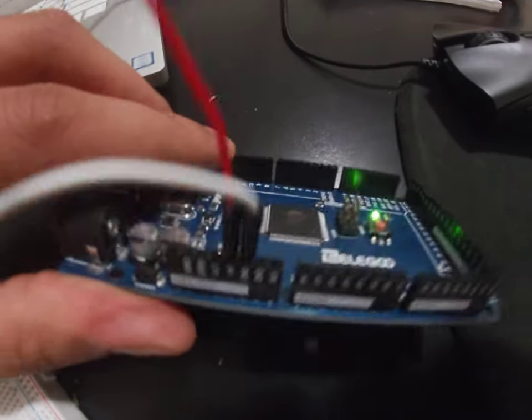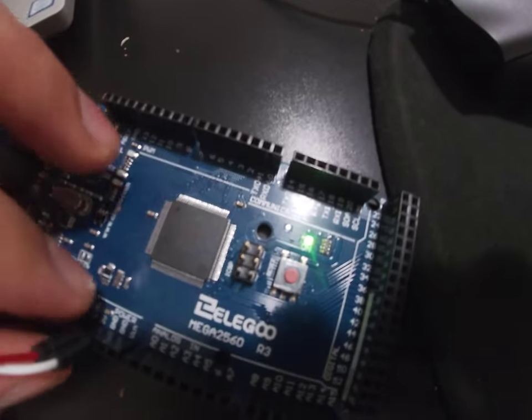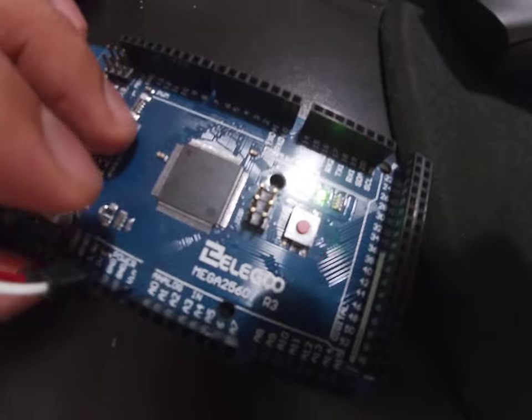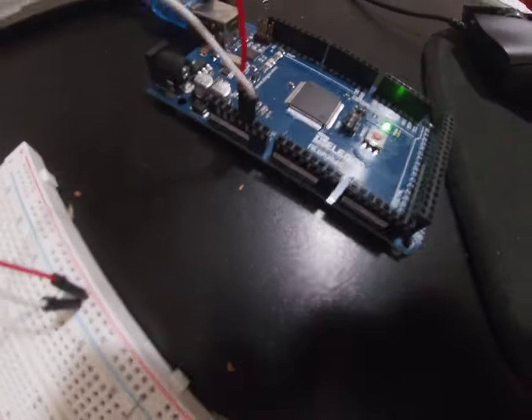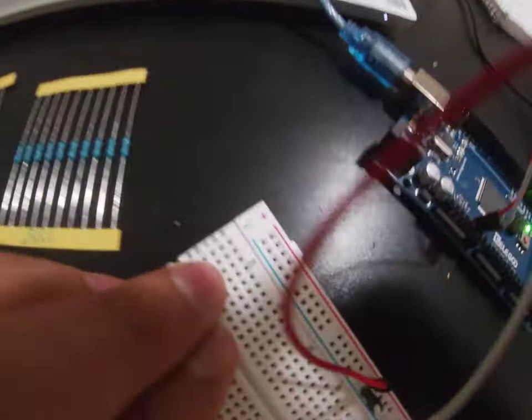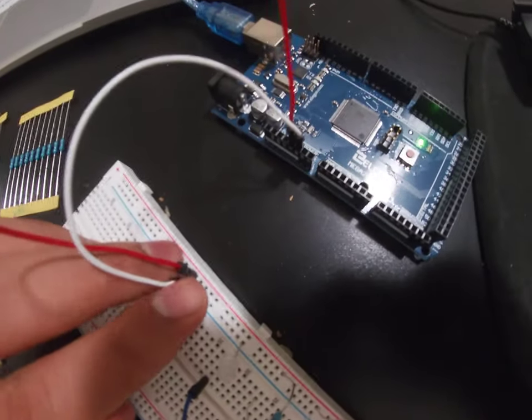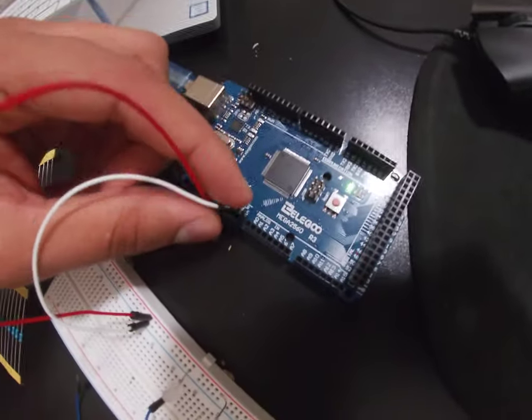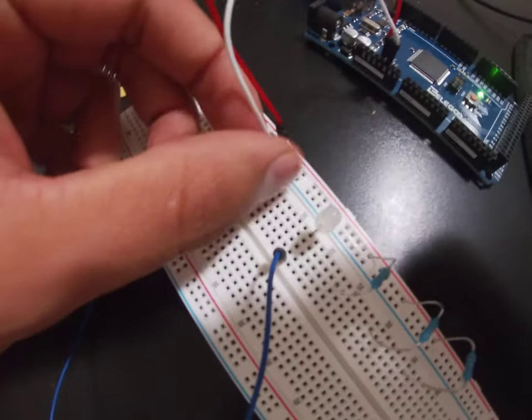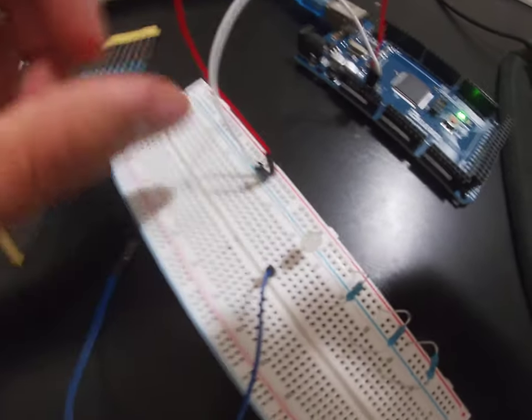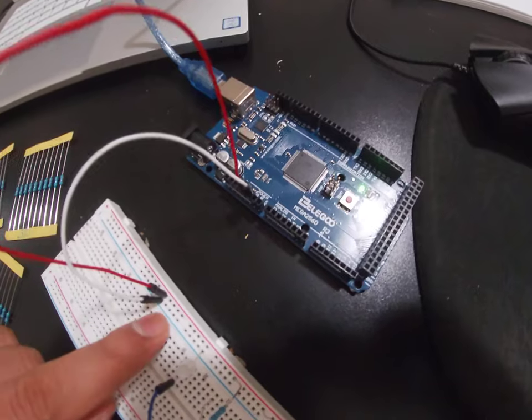Now when we connect the positive terminal with the 5 volt, I want to connect it to the positive terminal on my breadboard. Once I have connected the positive terminal, I connect the ground one to the negative one over here. So we're done with this ground terminal and the power supply.